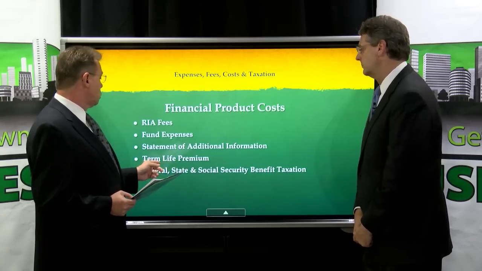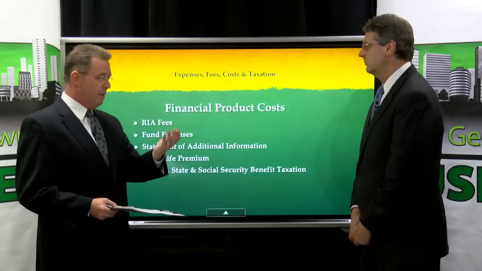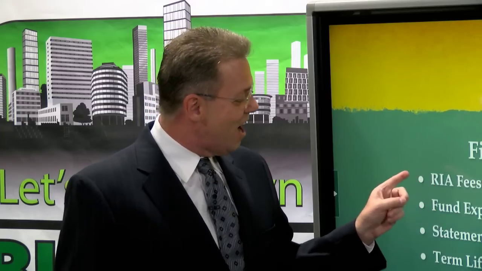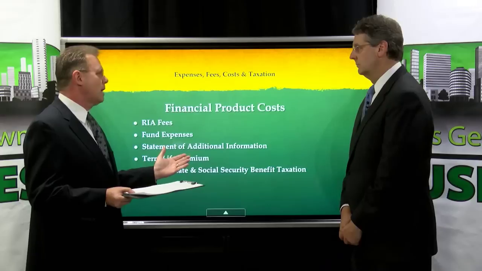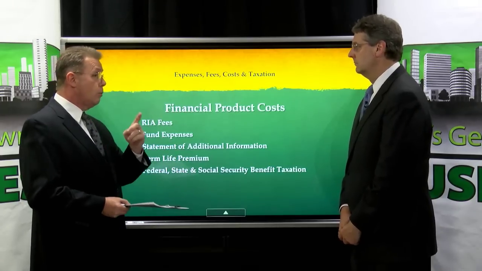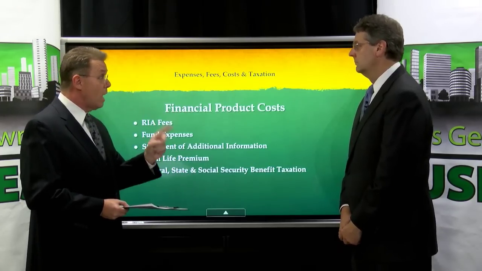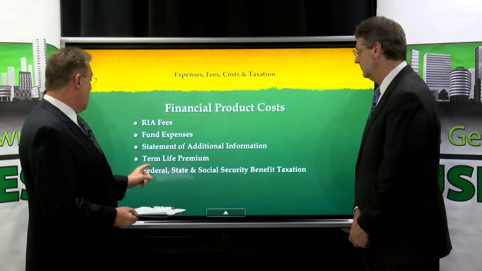Now, the only reason I put term life premium up here is because whatever I'm going to do on the life side of the equation, I use this as an expense on this side because I still have to pay for term coverage. So I'm just trying to be a bit fair here by saying I have RIA fees, fund expenses, SAI fees, and then I also have the term. Remember, I'm buying the least amount on the life side of this equation. Almost everybody's going to have some kind of a term policy close to that. And I always use the best term contract out there to exacerbate my argument. So I'm going to put that on there.